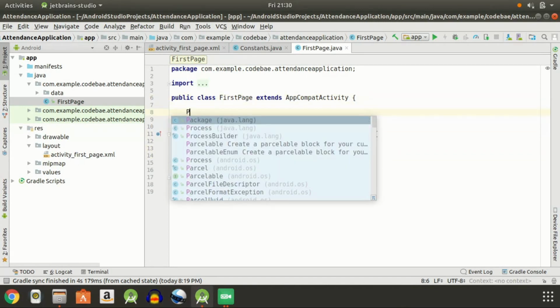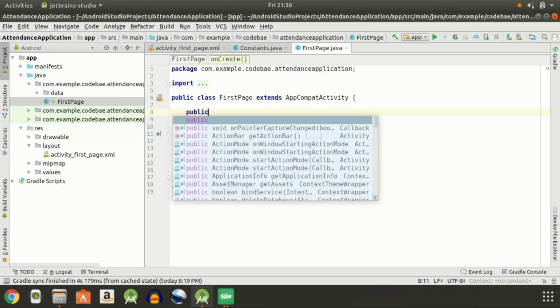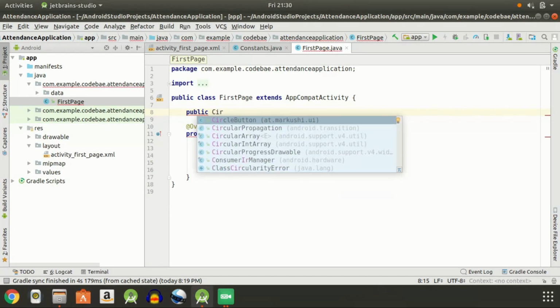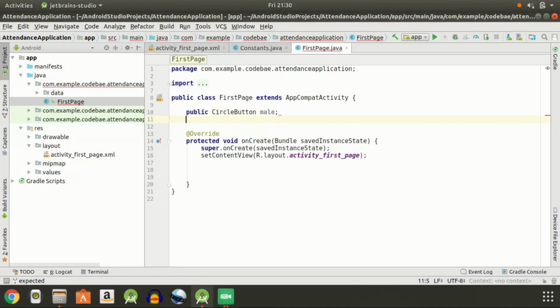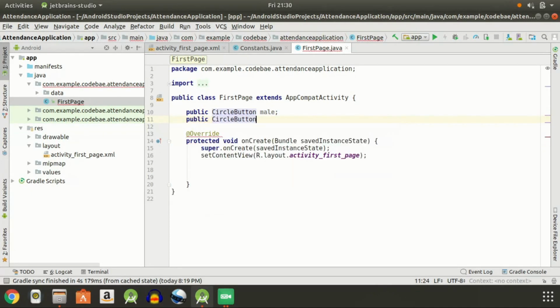We just need to create the instances of the components over here. The type of the female and male button was circle button, so we need to write circle button over here. So public circle button male. Similarly, the same thing for the female: public circle button female. These were the first 2 components.